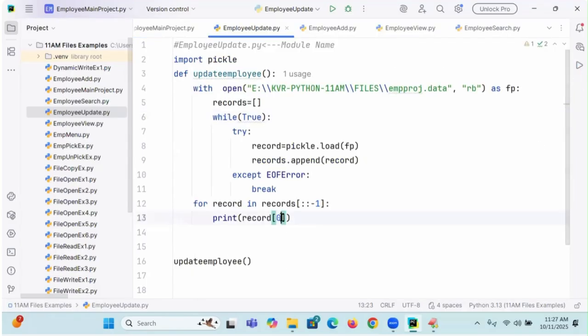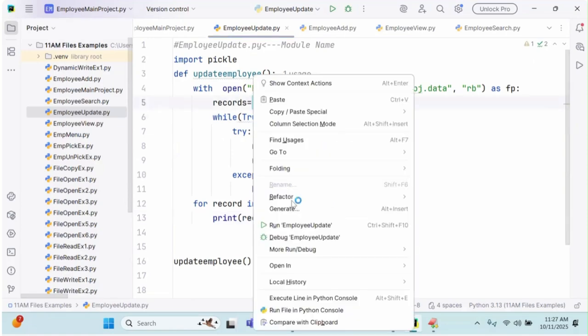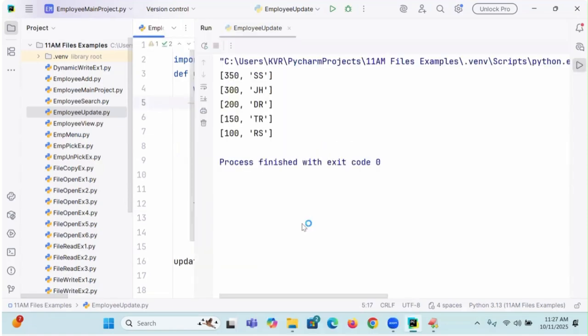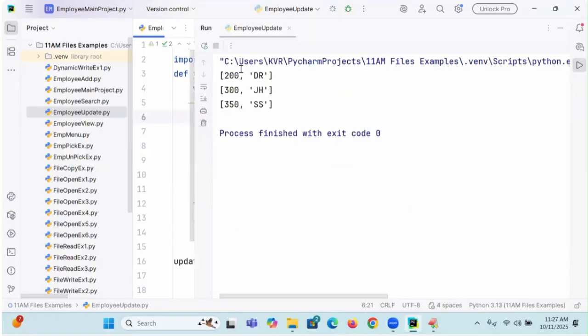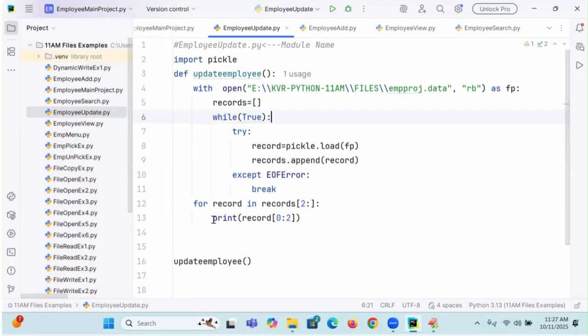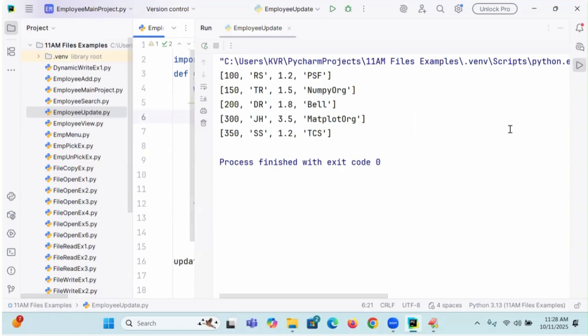Only employee names you want, colon 2 I can say. It is our own choice. If you want only a few records, from the second record onwards, you can get it. One should be so perfect in this approach. Let us execute that. All the records, I got it.